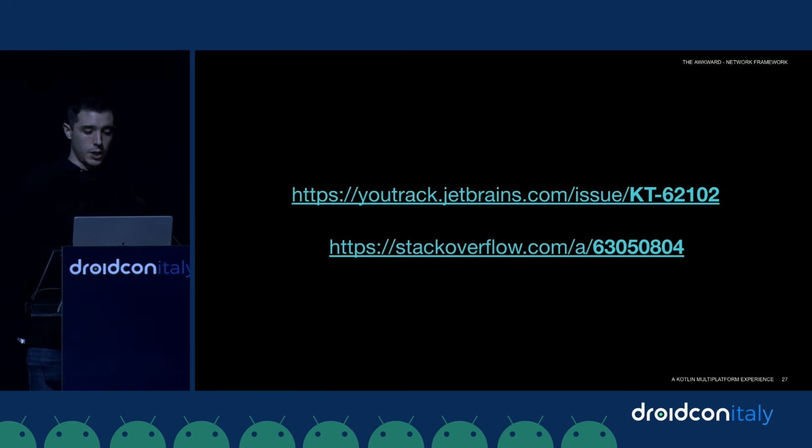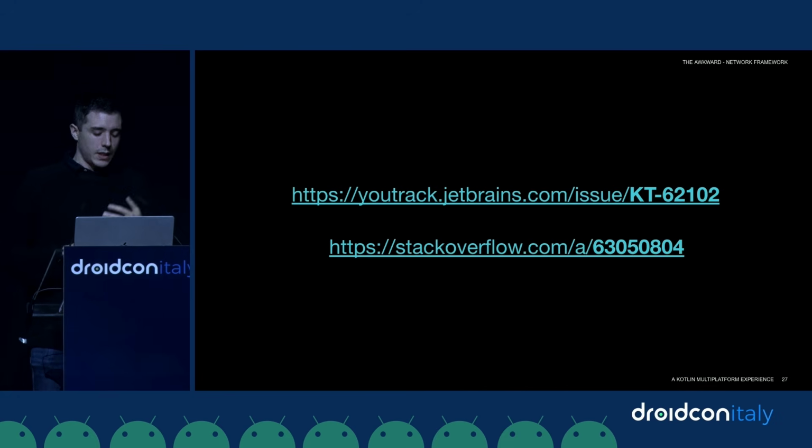Unlike domain resolution, which can be implemented in platform-specific Kotlin code, the Kotlin bindings to the Network framework API have been broken ever since it was introduced. And that's not exactly like 2 weeks ago. It's 5 years ago now. They never worked. Or they haven't really been broken. To be fair to JetBrains, it's just that this API is a little special. It needs some particularities that I guess JetBrains haven't worked out yet.